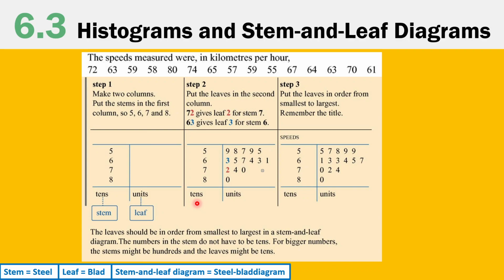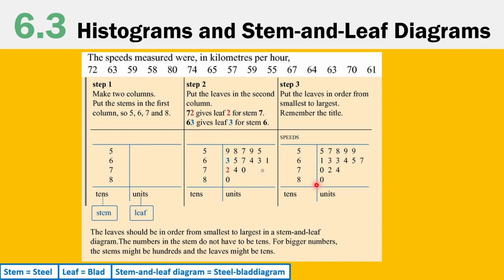What you're going to do in the project: first of all, you just get a stem and leaf diagram, and we're going to analyze data in it. For example, what is the smallest data value in this stem and leaf diagram? Well, in this case, that's 55, right? What's the biggest? 8 and 0, so the biggest is 80.